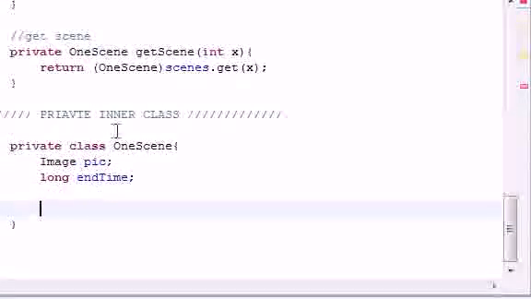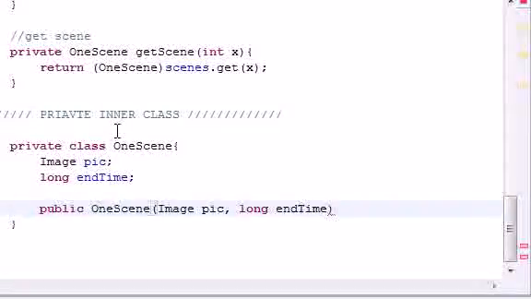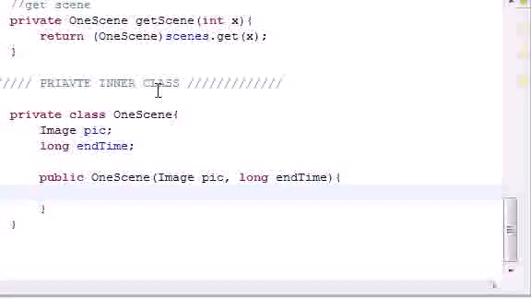So we're only going to have one method in here, and that's going to be the constructor. So public OneScene, and for the parameters, let's just use the same parameters: image pic and long end time right there. And again, I told you what these did before, no need to explain it again.